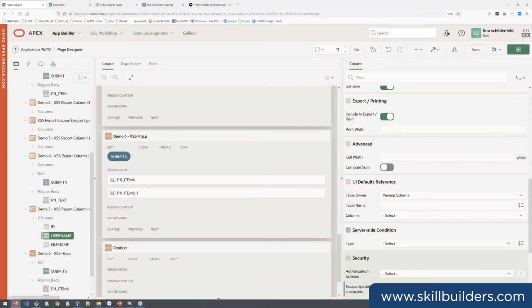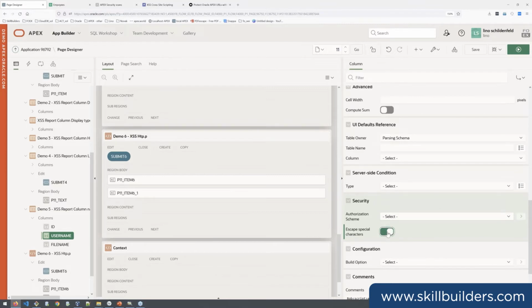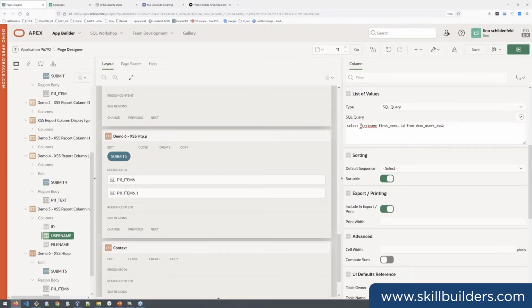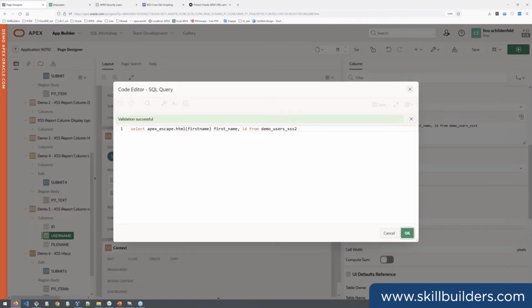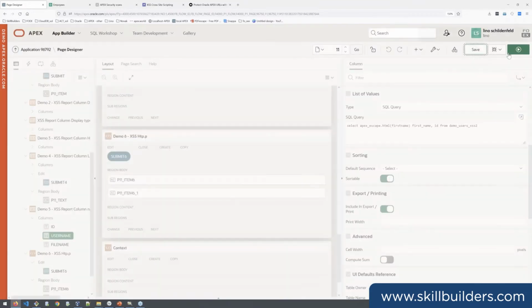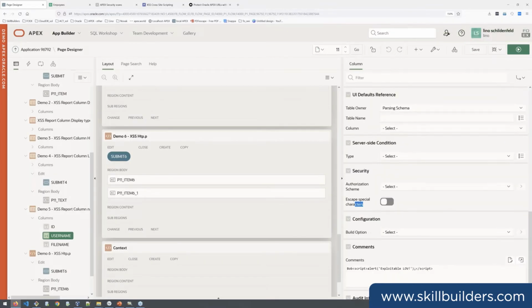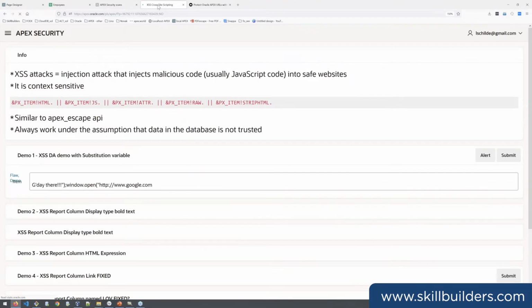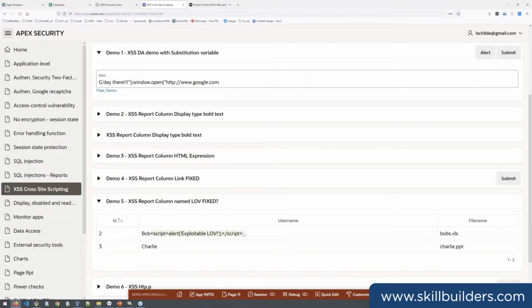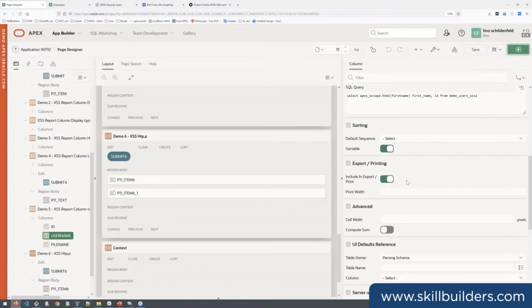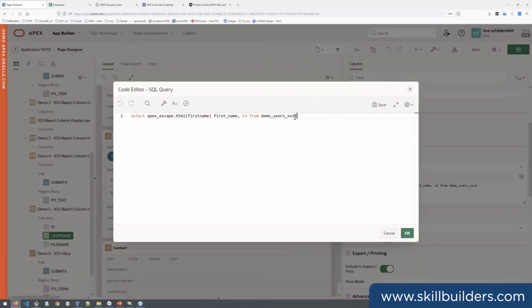So how would we normally, so we can do two things. We can protect it with that one, or we can do Apex escape.html function to be applied on the first name so that it escapes. I'm hoping that's going to be a valid syntax. Just let me check if it's going to complain. Yep, all good. And then you'll see that this would work regardless of what I have here. So if I start now, you'll see that I don't have the issue anymore with that one, just because I know that my LOV list or my query can be infected.